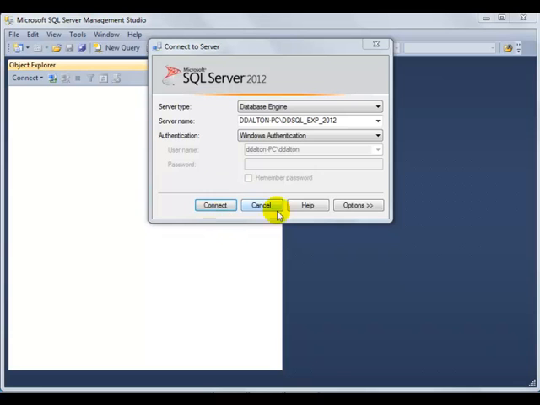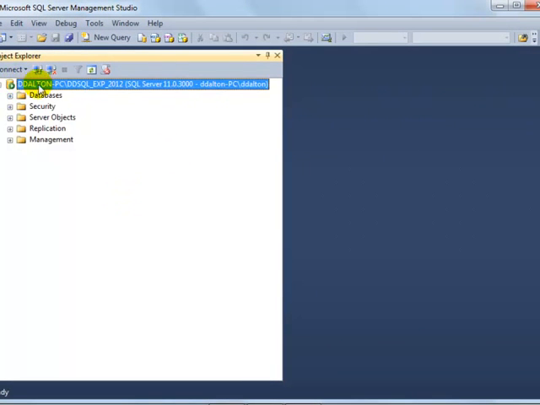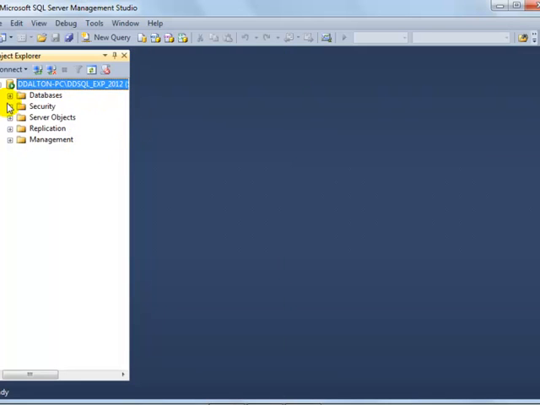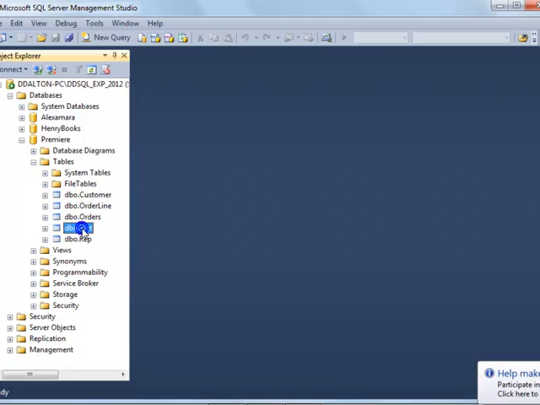I'm logging back in now as the system administrator, which is D. Dalton. So I'm connecting now to my SQL Server as the administrator. And you can always see when you see the instance what user is logged in. We often have this screen smaller, so you can't see that, but it is there. Let's go look at our databases. We're going to look in the Premier. What we wanted to do was see if that insert query that was done by NOS student, the inventory manager, actually went into the data. So let's look at our part number.